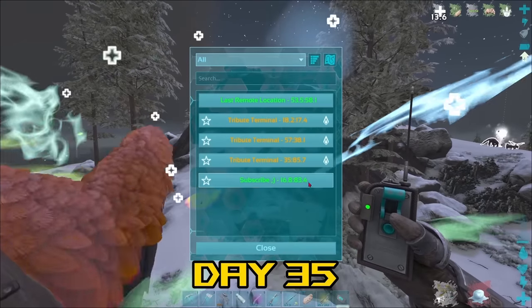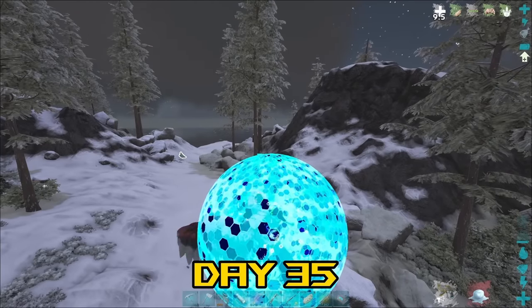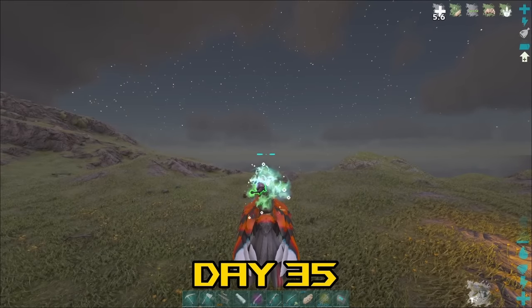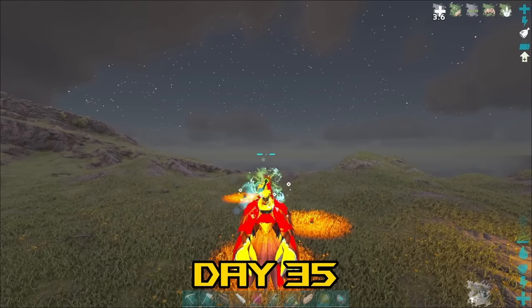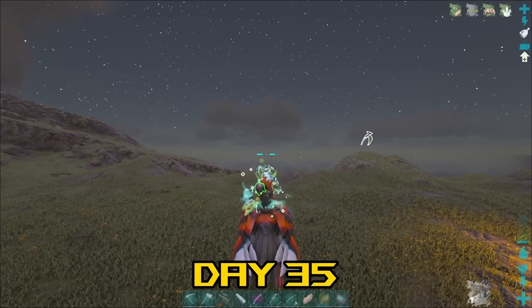Although I did think about it a little bit, I might go ahead and try to find another egg to see if maybe I can get a little bit of a better one, you know what I'm saying? Maybe I just don't want it to be a waste, you know? So I might go out and look for another egg first because Electron's melee isn't really that great.